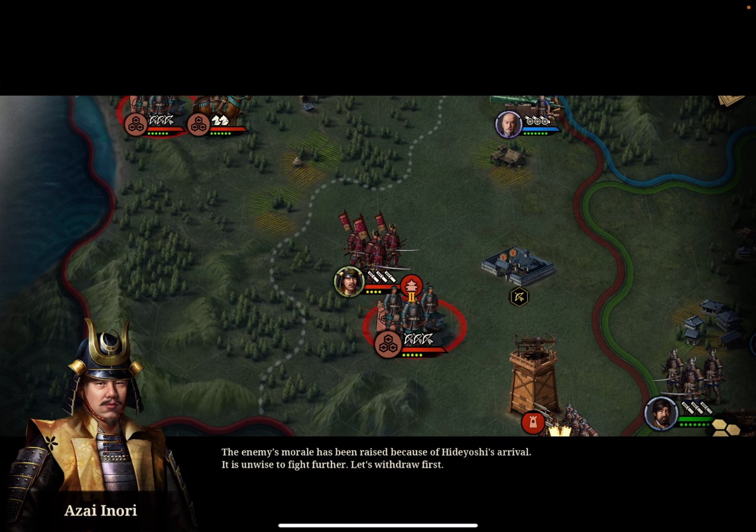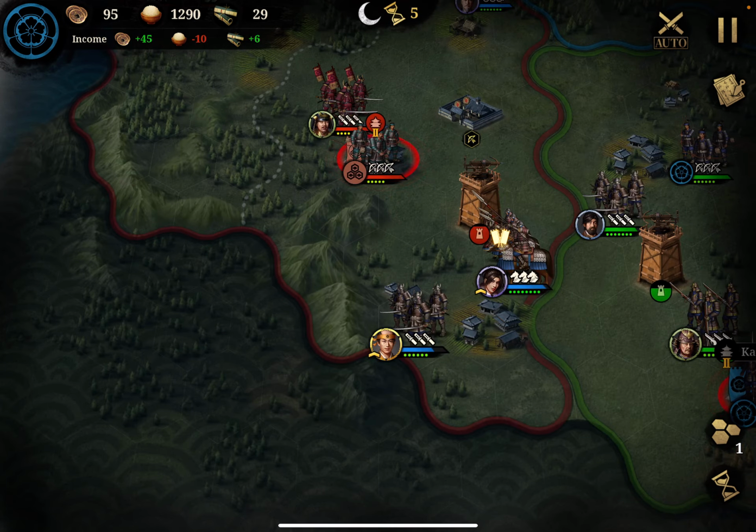The enemy's morale has been raised because of Hideyoshi's arrival. It's unwise to fight further. Let's withdraw first.